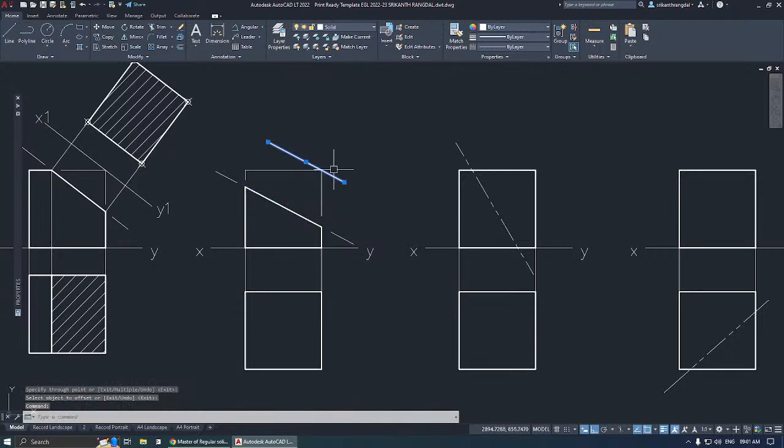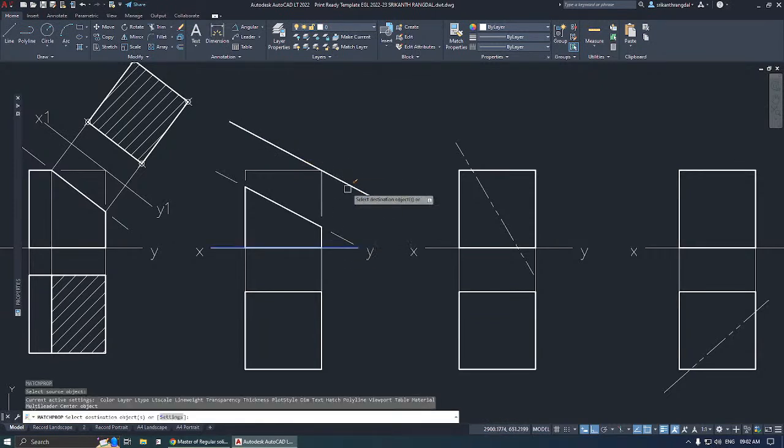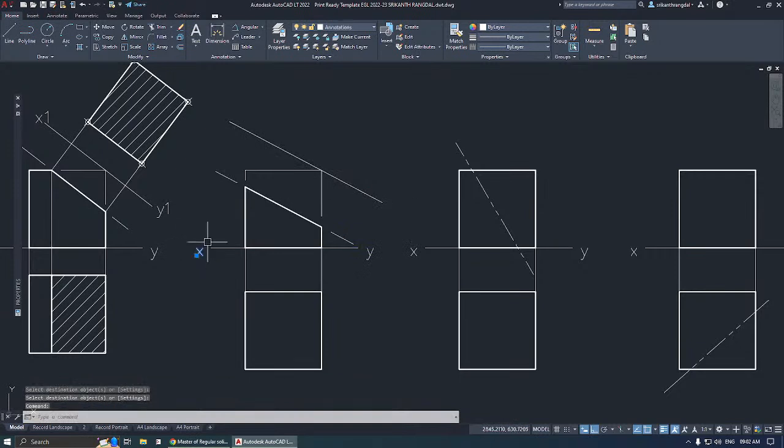This line we will use as the x1 y1 line. Let's scale it. Increase its length. Properties of this. Let it keep the text. So if you've already used x1 y1 for creating the profile view or the side view, then you need to use x2 y2 here instead of x1 y1.